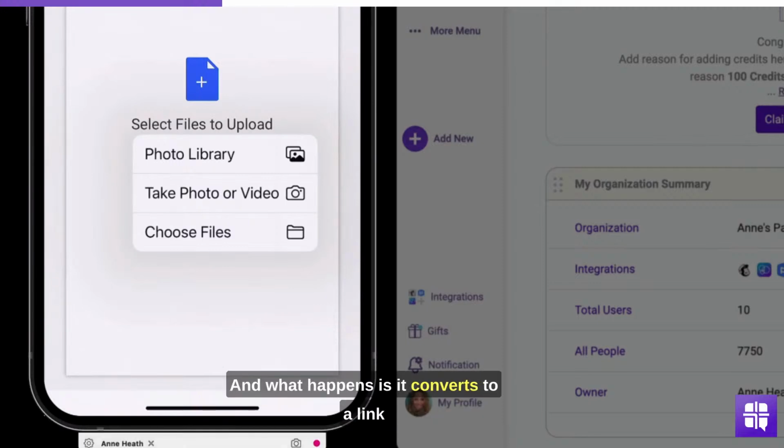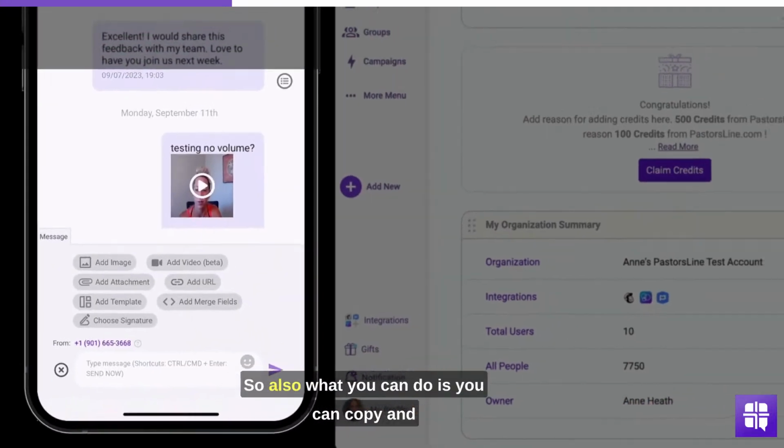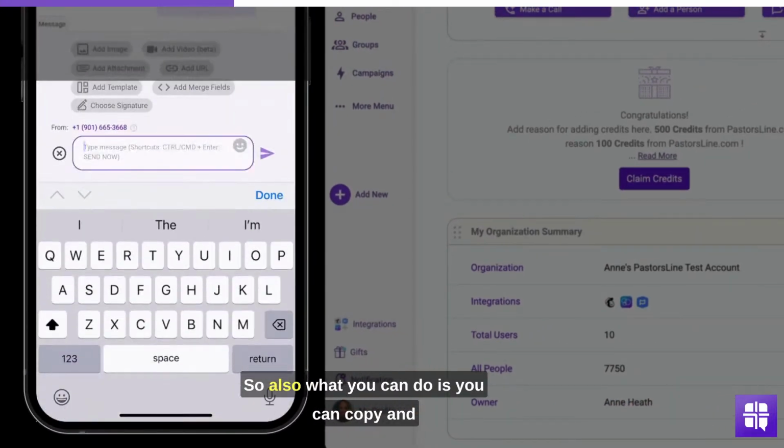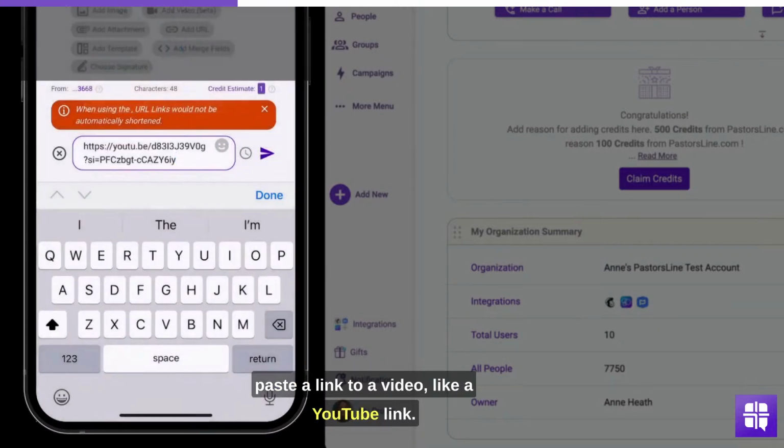What happens is it converts to a link, and they're able to send it as a link. And when they receive that link and click on it, it opens it up in the correct file format. Also, you can copy and paste a link to a video, like a YouTube link.